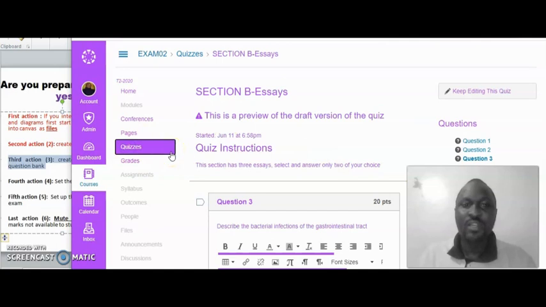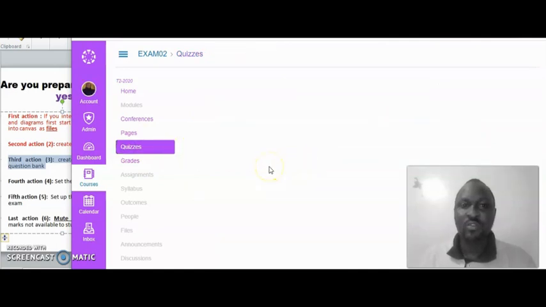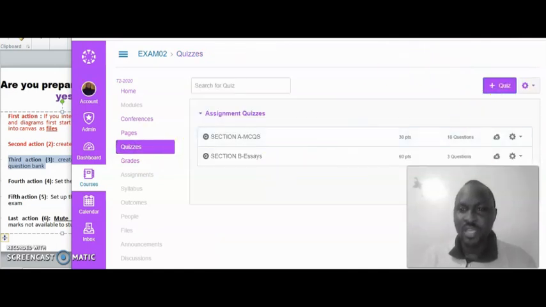Now, that is how you will create the 2 sections of the exam. So as you see here, it is telling you that I have created the exam with section A and B. This one has 30 marks. This one is saying 60 marks, but observe, the 60 is because there is a third question. The marks of the third question will be ignored in the final tallying of marks, so that there are only 40 marks.